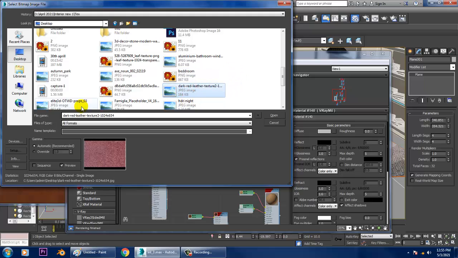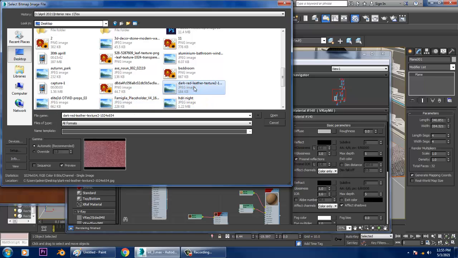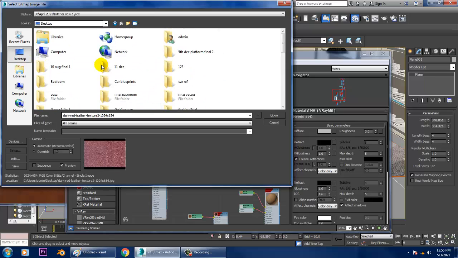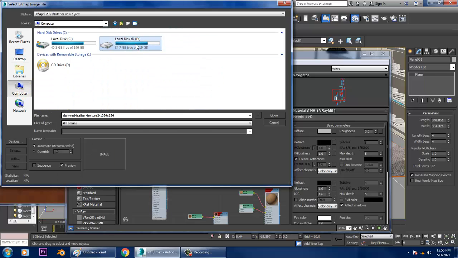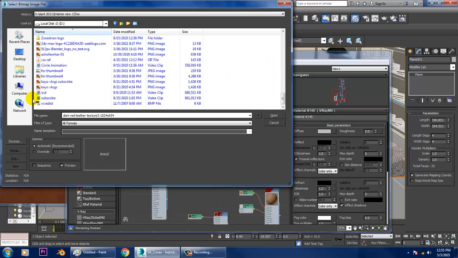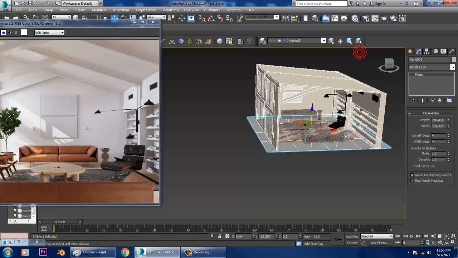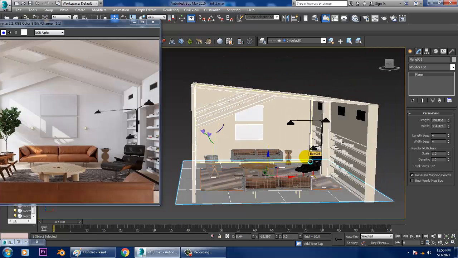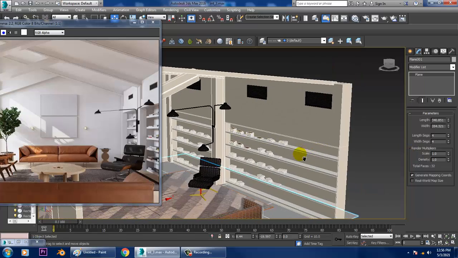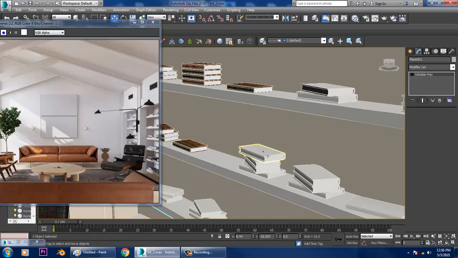Okay, you can take some textures. Alright, we'll assign the texture, not a problem. So save your file. So the same way we'll be doing it for all of this.